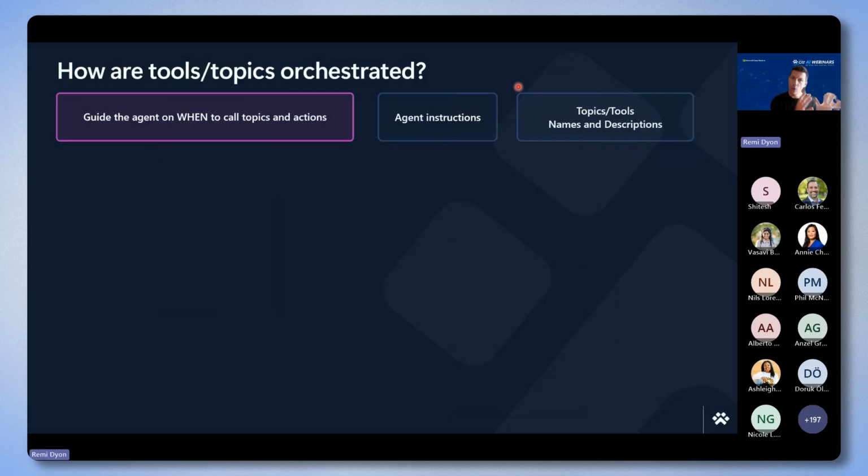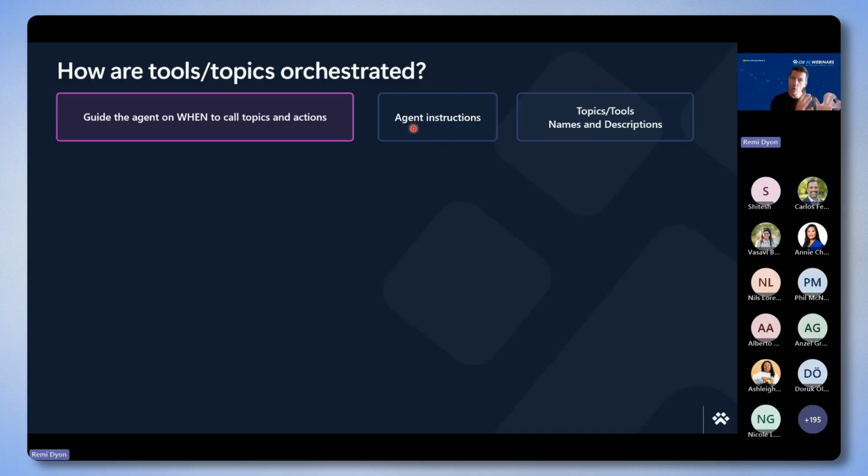So in our demo, I talked about how tools and topics are orchestrated. So it's really important to understand what you can do and where to influence that orchestration layer. So the first is to guide the agent when to call topics and actions. You have two places where you can do that. The agent instruction, I showed you executing that tool before executing a particular topic.